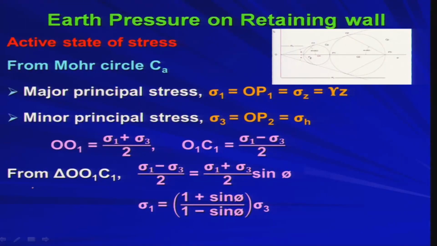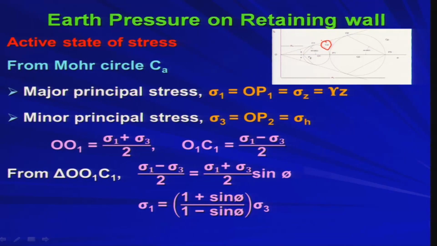Whatever may be the case, we will try to find out the lateral pressure, that is sigma h, and the vertical pressure, that is sigma v, and we will take the ratio to get the earth pressure coefficient at the corresponding state. Suppose I want to find the earth pressure coefficient at the active state, then in the active condition we will find sigma h, the horizontal pressure, and sigma v, the vertical pressure, and the ratio of these two will give you the earth pressure coefficient in the active condition. Now basically this circle is the Mohr circle representation for the active earth pressure.